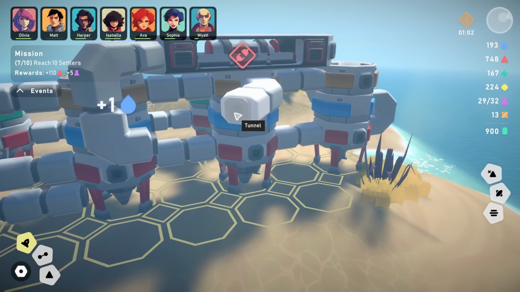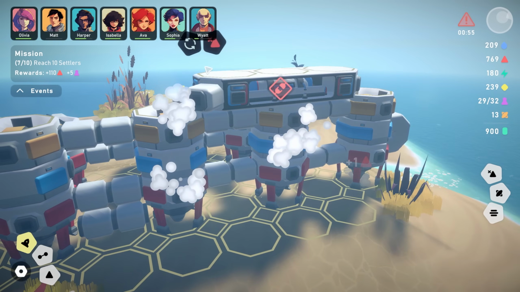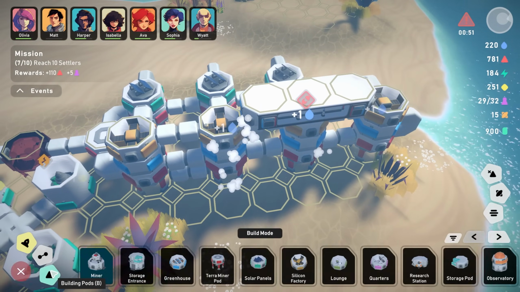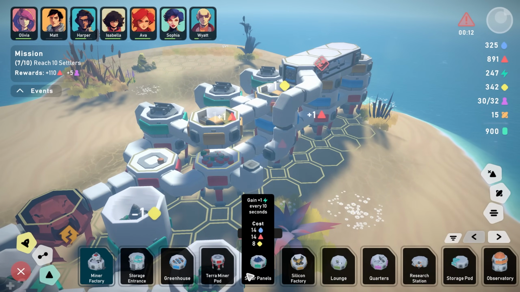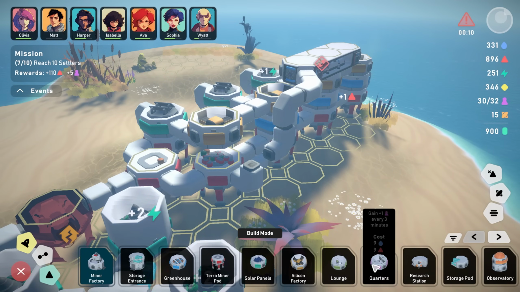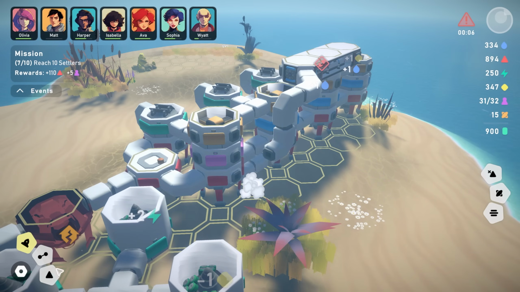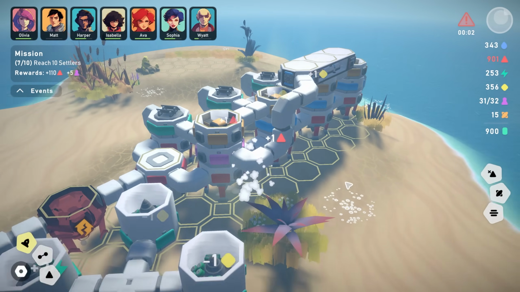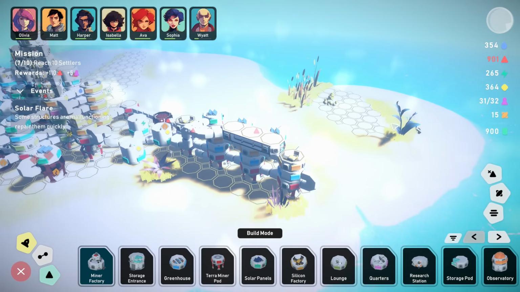I do see a certain alignment issue here. I think this is doable. Hold on. We just have to engage all 3 neurons. Okay, I know what I must do. This must become a better version of itself, a quarters. And then the turn tunnel. Yes. Yes. Nanomaterial assembler online, baby.